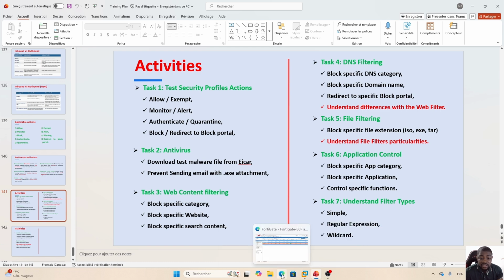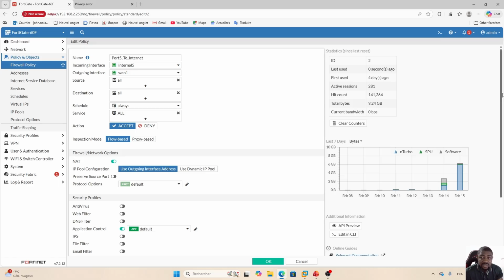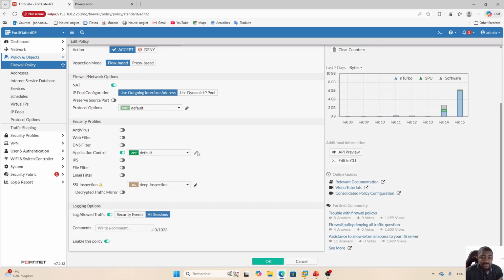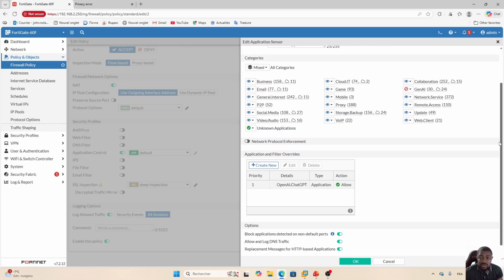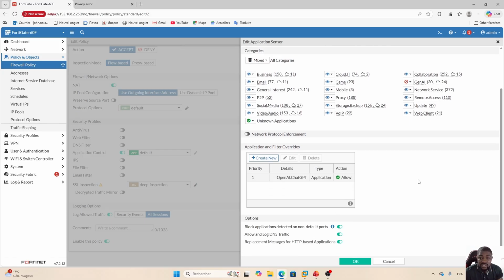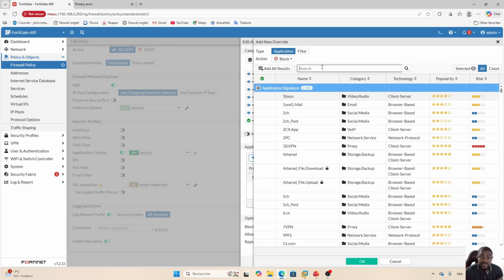Now what we are going to do is control specific functions. So here on a firewall, I'm going to take another example. I'm going to add another filter here, and from here I'm going to search for YouTube.